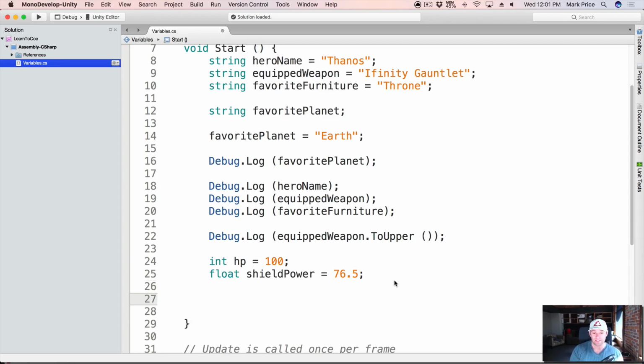Let's say HP minus equals. This is a binary operation that's going to take the existing result of HP, so it's going to take 100, subtract whatever we're about to do from it, and put it back in. So what we're going to do is say HP equals, what do we want it to be? Let's say a laser is coming in to attack us. So let's go up here and call this laser damage equals, let's say 15. It's going to do 15 damage. But we have shields. Shields are going to deflect a portion of that damage because that's what they do.